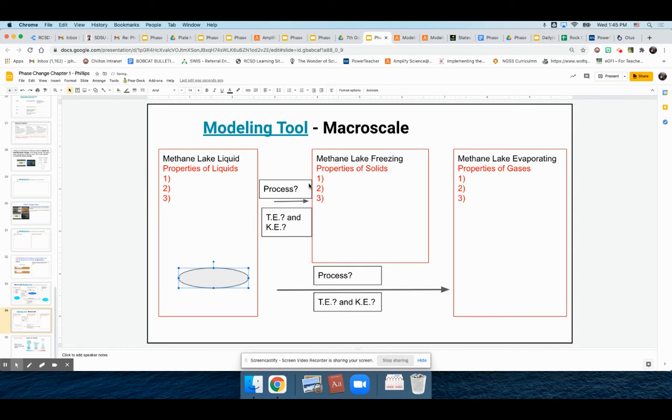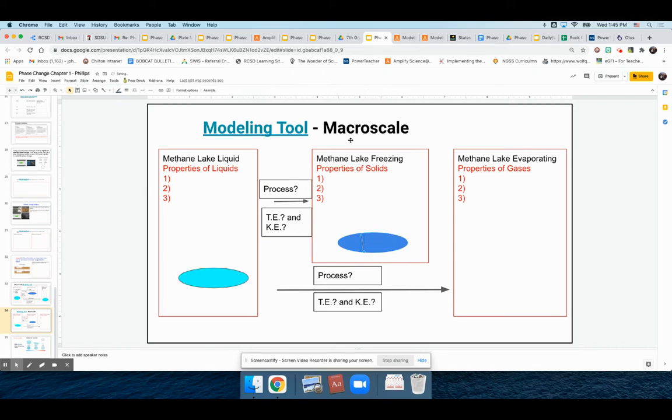Then we're going to do it from a macro scale first. In this case, you're going to draw Titan's Lake. We're trying to answer the question, what's happened to Titan's Lake? Did it freeze or did it evaporate? I colored it blue because that seems to fit with being a liquid. Then I copied it so I could be fast. I just grabbed this from Shapes to make the original one.